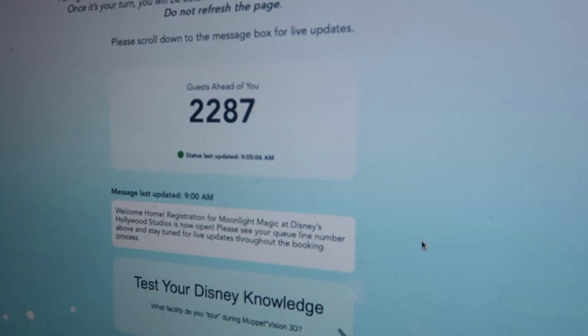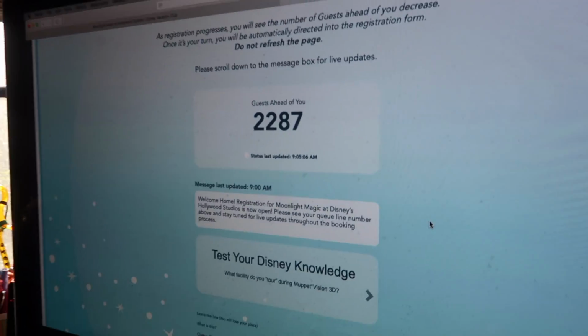That kind of thing, so you'll know at least. You're not just sitting here like, where are we? I like that they update the guests going down. Like, see, this number is smaller now. So I like that it updates that. It kind of lets you know where you stand a little bit. And I like that they give you notifications.